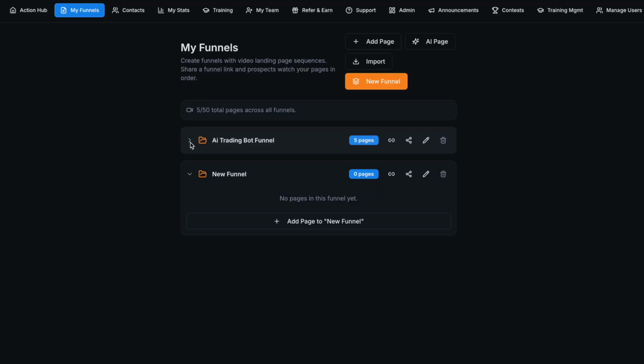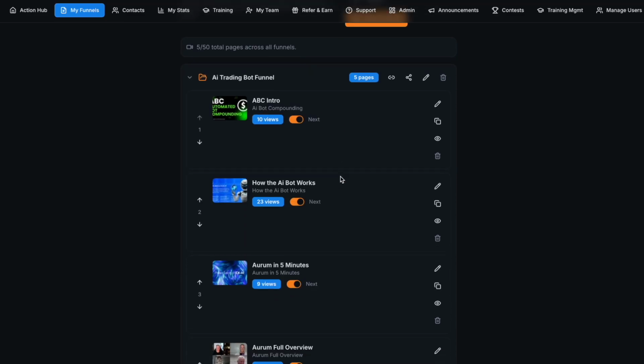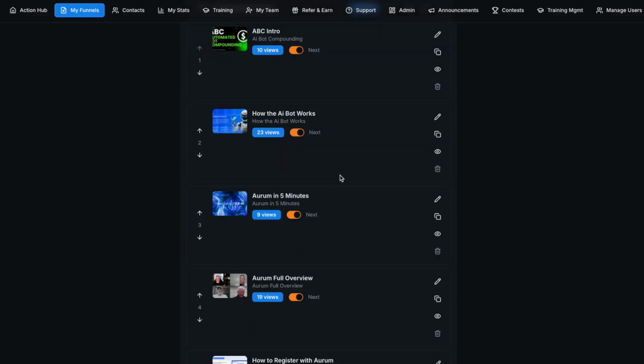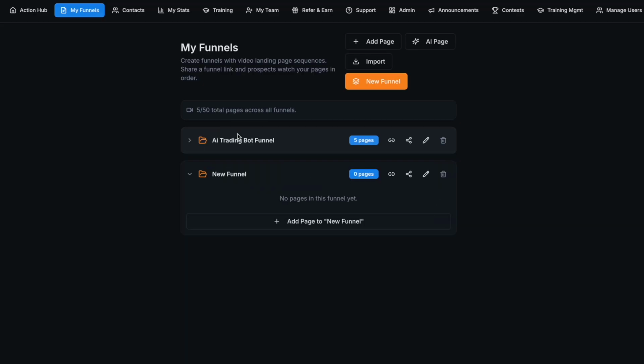So as an example here, I have these on here, and what it'll do is automatically, if somebody clicks on it, it'll go to the next step, the next step, the next step, and the next step. All right, so it's real simple to do. Now, the other thing that you can do is you can import someone's funnel.